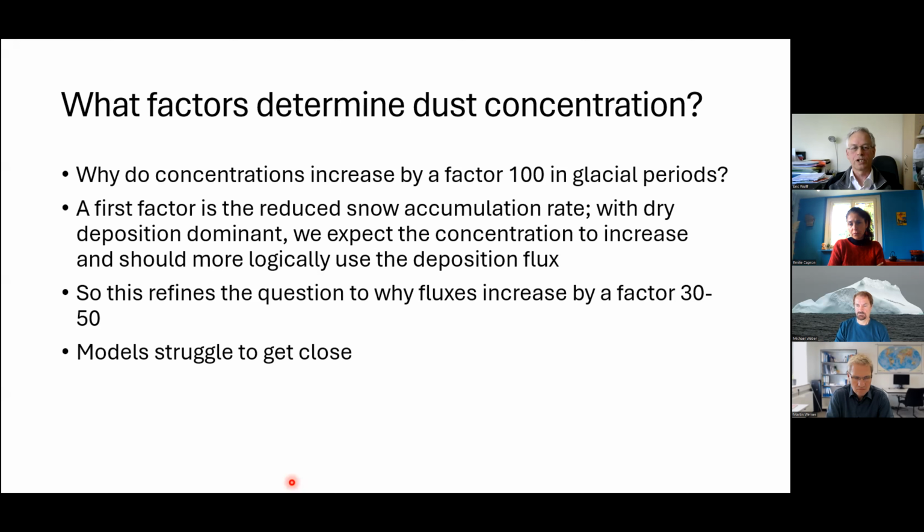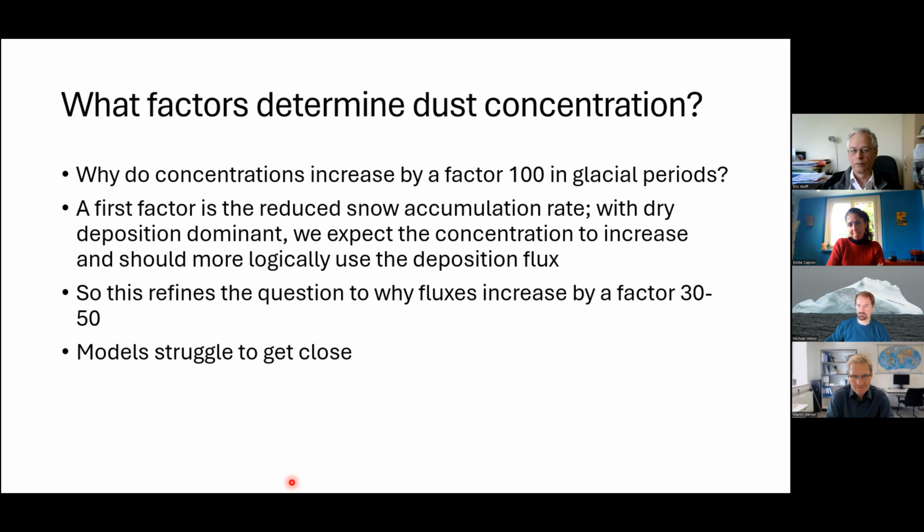And so if we just take that out of the equation, we're actually asking the question, why do the fluxes increase by a factor of, shall we say, 30 to 50? And the critical point is that the models, to my mind, unless there's a modeler on who wants to disagree, struggle to get close to that.